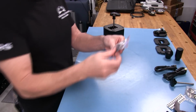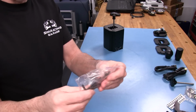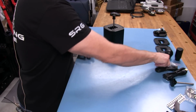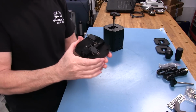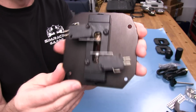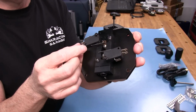We get a pretty good set here of these Allen wrenches. Of course, these are your generic Allen wrenches, nothing special here, but it's better than having no tools, right? What else we got? Oh, let me show you this one. This is the sequential shifter, and you can see it's got these huge ball bearings in here with springs behind them, well greased as it should be, and really pretty simple, just some switches here, right?